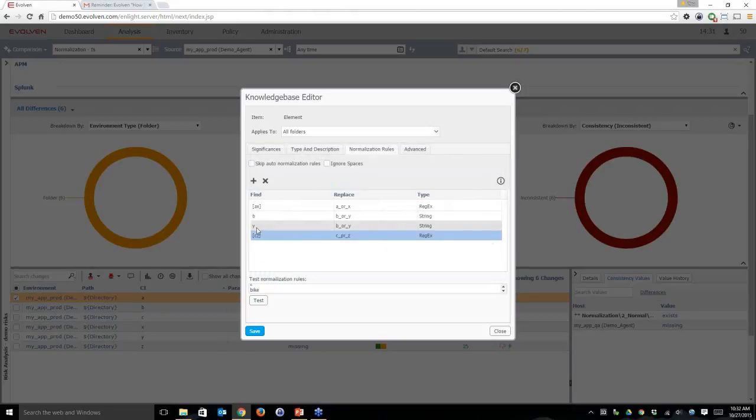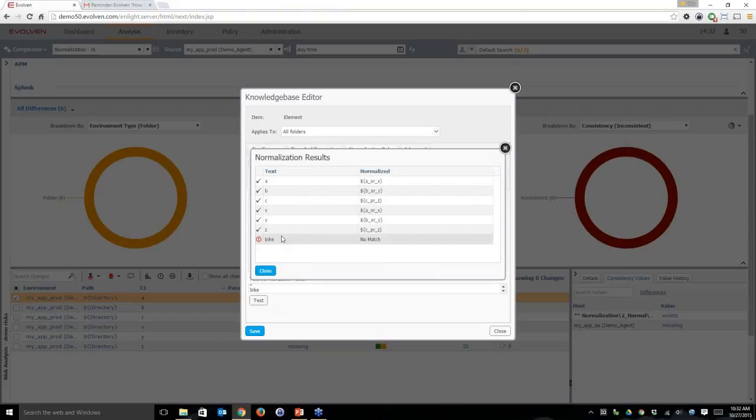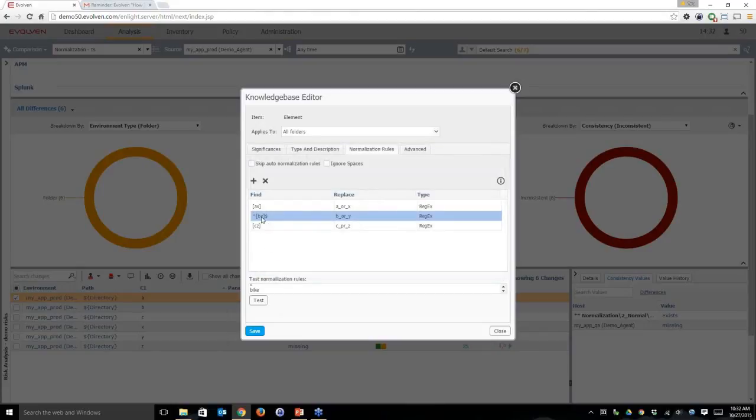Now, in this case, maybe it wouldn't be a big deal if I know which folders are going to be there, but I'm going to improve my setup here. I'm going to remove this Y. And I'm going to come in here and make my rule the following: B, Y, and I'll explain it as soon as I finish it. B or Y, and I've got regex, and I test that, and now B worked, Y worked, but bike did not match. So let me explain what I did there.